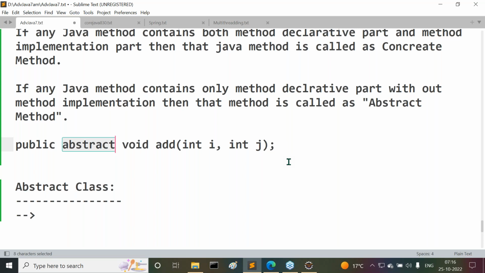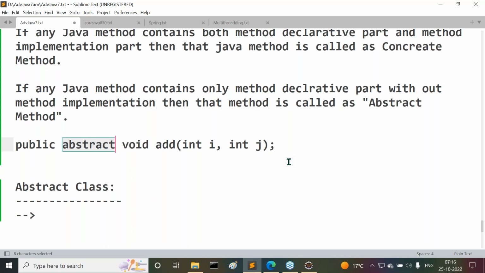If we declare a concrete method directly, we can provide the method implementation and method declaration at a time. But if we have an abstract method, then we definitely have to provide implementation for that abstract method if we want to access it. Before accessing this method, implementation is required. Maybe in the subclasses of the present class, we may provide that implementation.